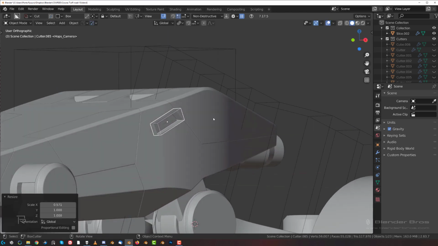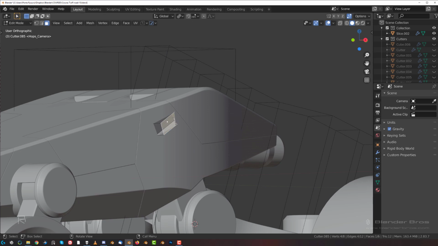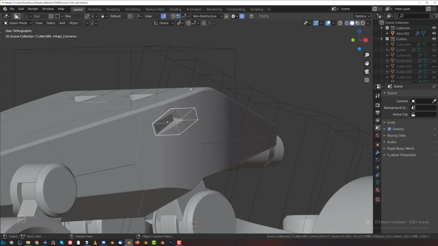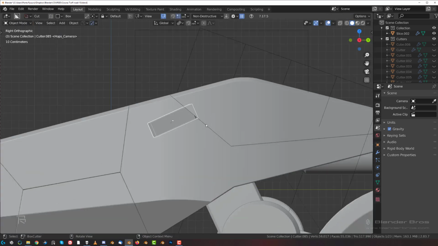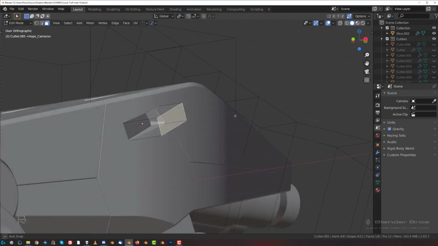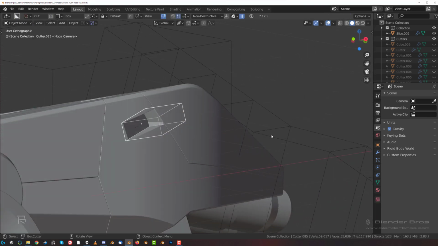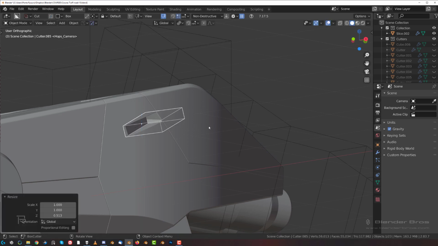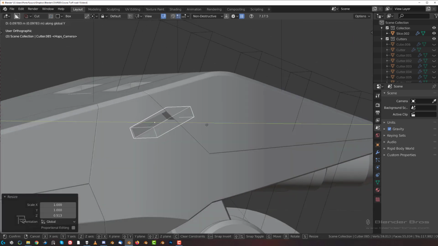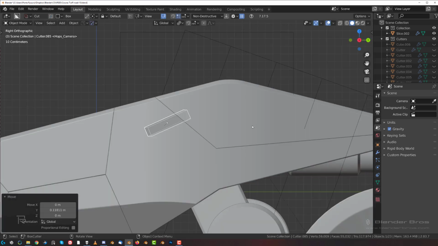Maybe a bit more narrow, and also definitely more angled, so they actually fall into the geo, and thicker here, right? So this kind of thing, very aggressive sort of vents going in. I don't really know how this is gonna play with this geo here.